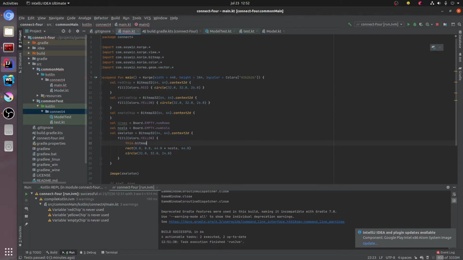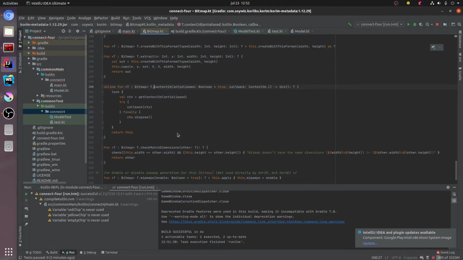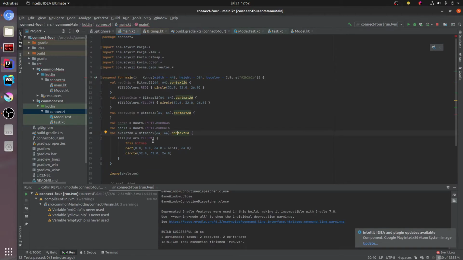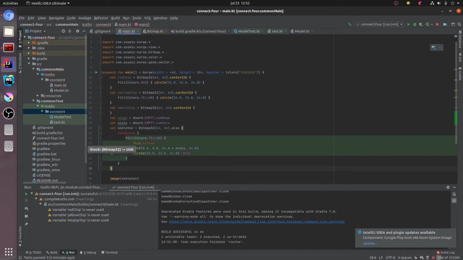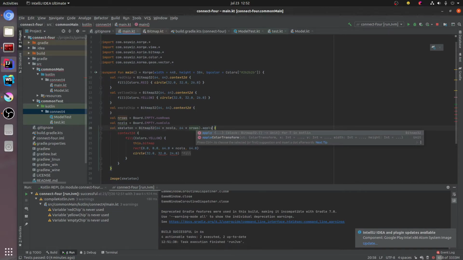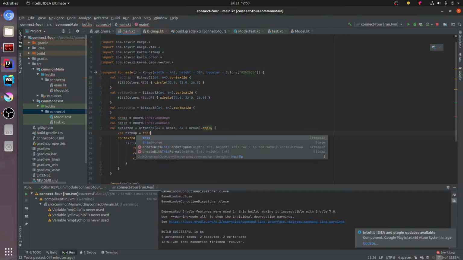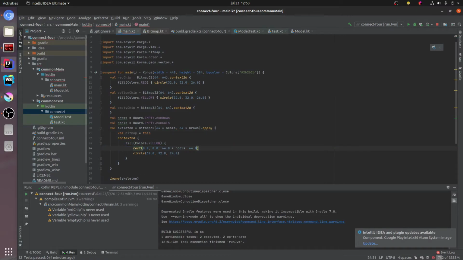We should be able to access the bitmap, but it doesn't seem to be the case. But well, this is the columns and rows, so here we can use the bitmap width and bitmap height.